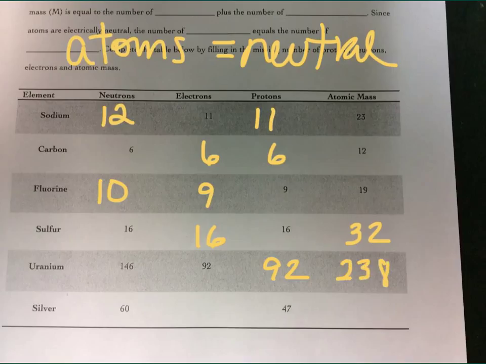And silver has 60 neutrons, 47 protons, so an atomic mass of? 107. And how many electrons? 47. Are we all familiar with how we arrived there? Yeah. Excellent. Some of you may have noticed when consulting your periodic tables on Friday that the mass number, I made you do what to it? Round it to the nearest whole number, right?